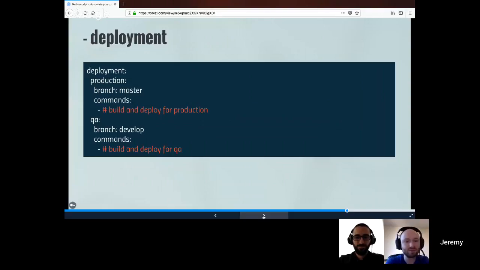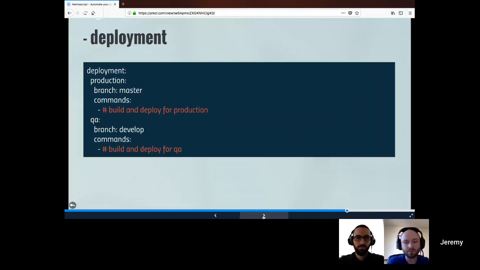And so as for the configuration file, the last step is the deployment. I'm not going to talk too much about what you can do, but what we do and a bit of strategy that you can implement in there. What we are doing in Chronograph for the deployment phase is that we plug different behavior on master and on develop.